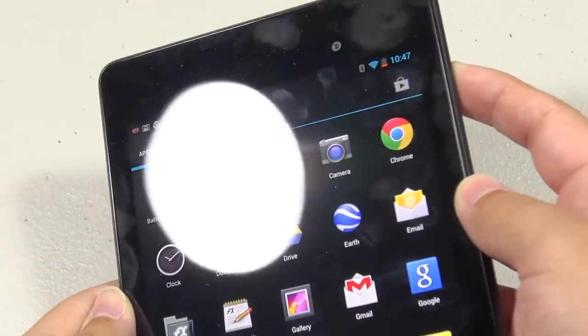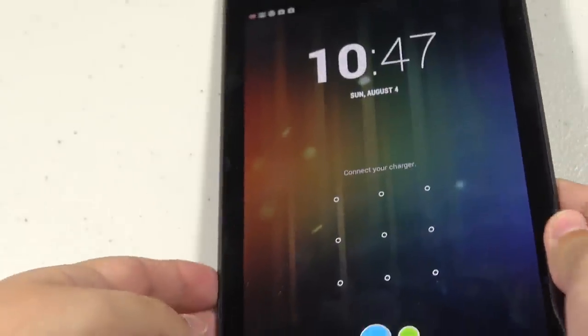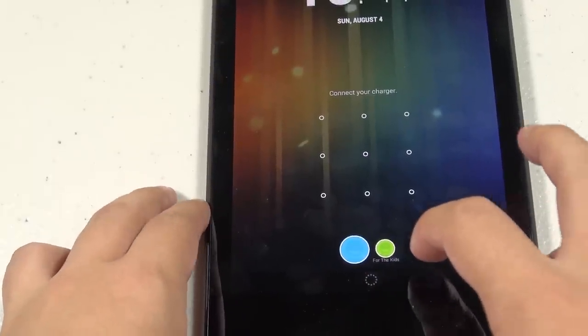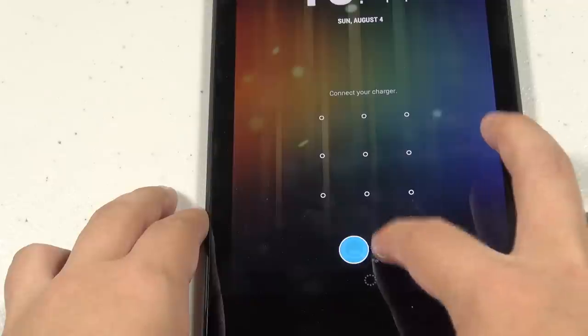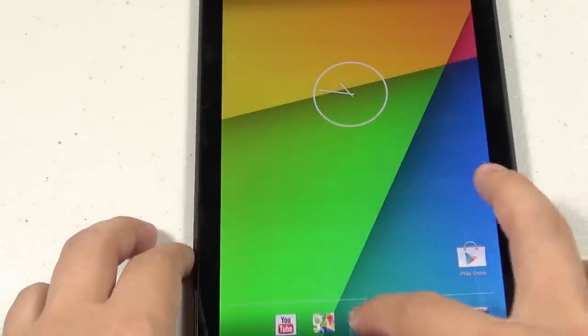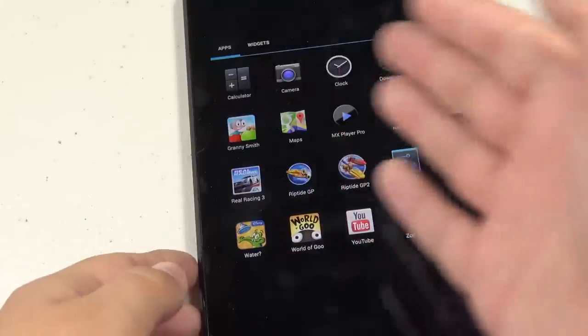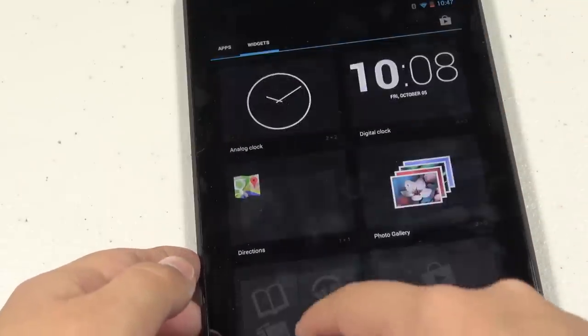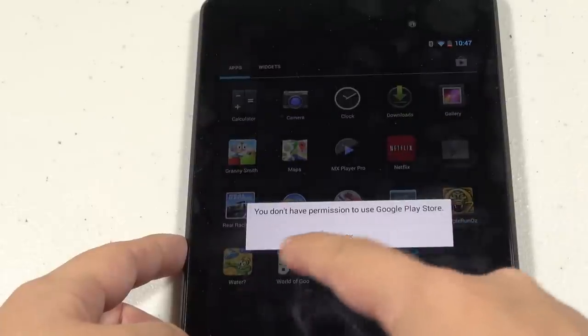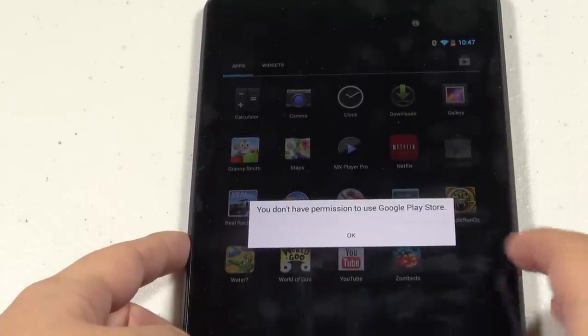Just say that if I was to turn off the tablet for just a second, turn it back on, and if you go down to the bottom, you can see that you can very easily select between different profiles. I created one that's called For the Kids. Once you open it up, you can go and look under applications, and it's very sparse under here. There's only a couple things that they can get into. You can see that the Play Store still sits here, but when you click on it, it says you don't have permission to use Google Play Store, so that's great.